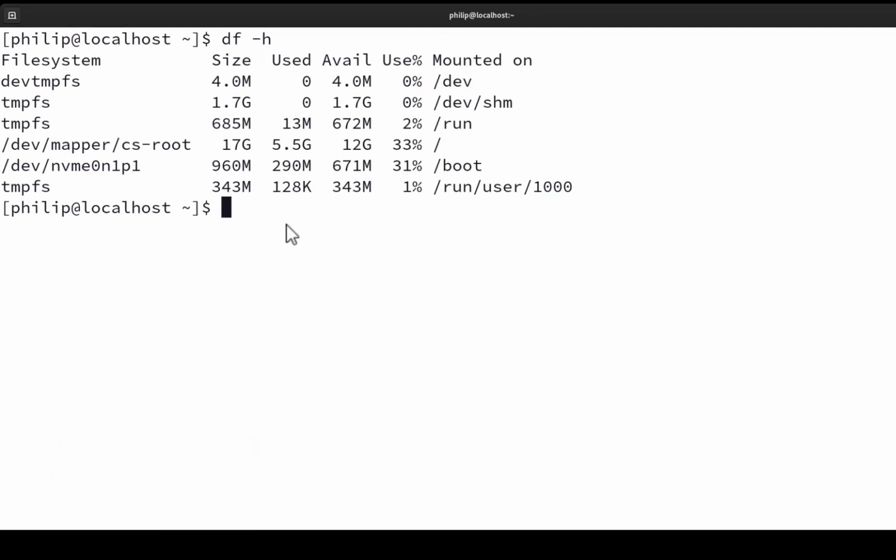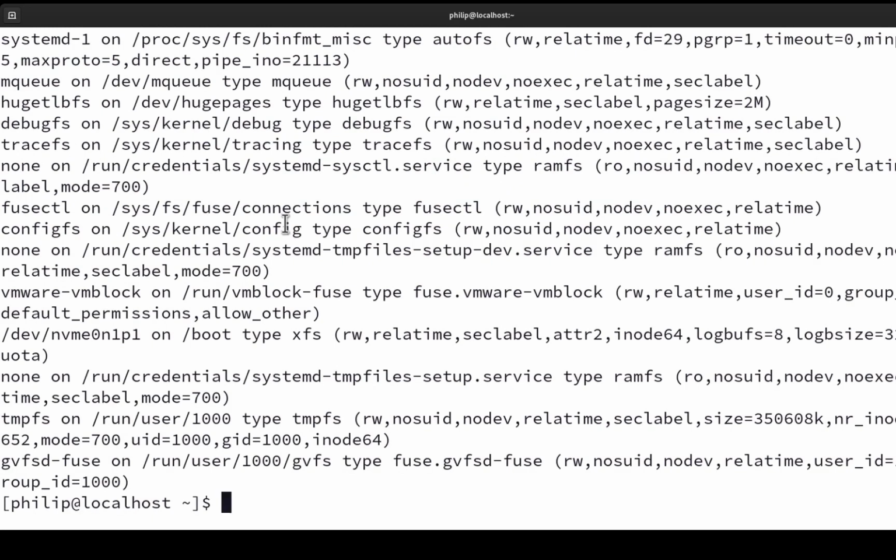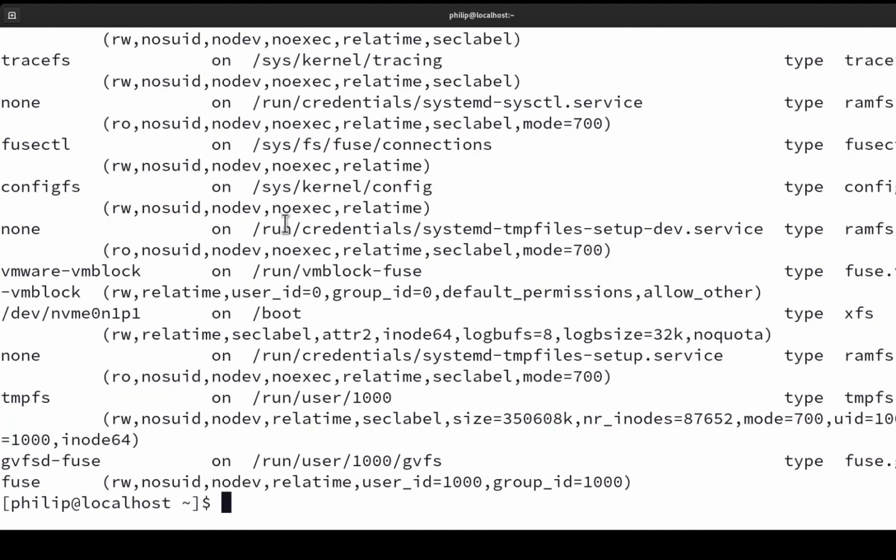The next command we want to take a look at whenever we're troubleshooting mount issues is the mount command. If we simply enter the mount command here, the output is going to spit across the screen. Now we can also format this output to make it more human readable. We can rerun the mount command and pipe it to the column command. And now we specify the option -T. And this time you'll notice the output is more user-friendly.